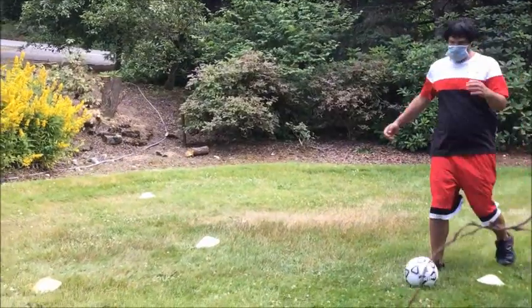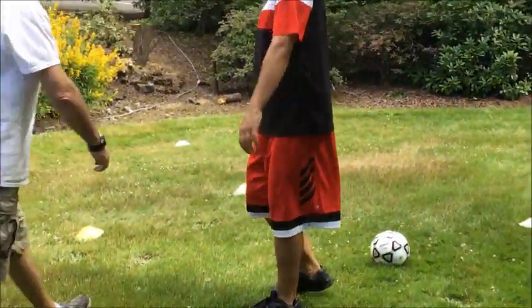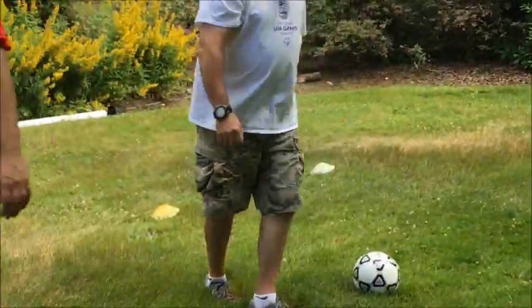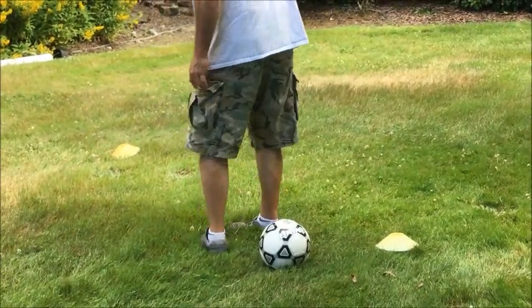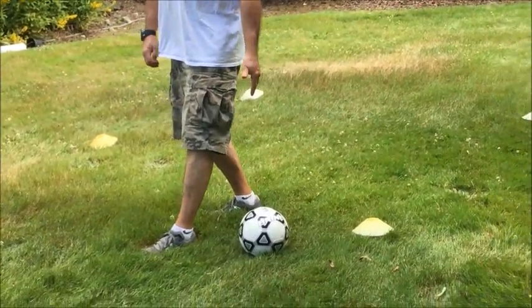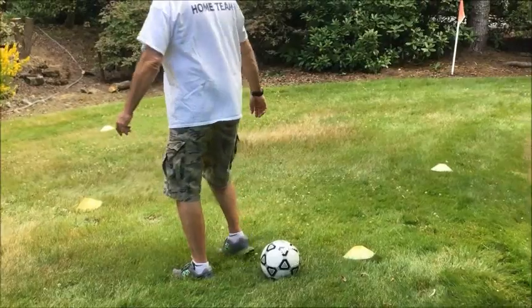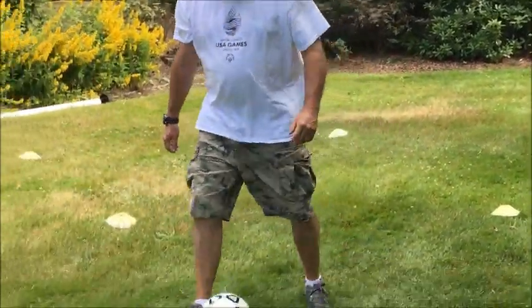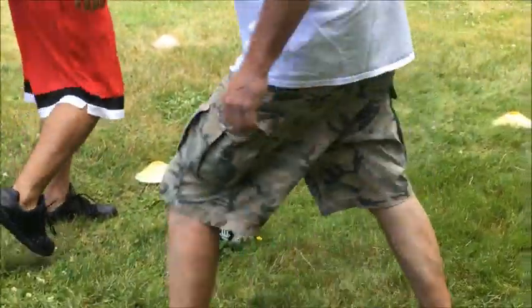Okay, correction on that. If you guys noticed when John did the pullback, he took his foot, pulled the ball back, and then turned his back to the ball to turn around. Now if you see, the ball didn't go very far. If I turn away and I can't see it, I don't know where the ball is. So when you do a pullback, you always pull back, keep your eye on the ball as you turn it, so you can continue to go. Okay? John, do it again.